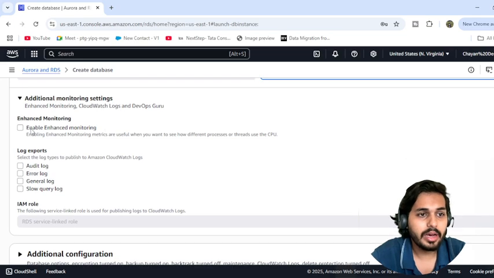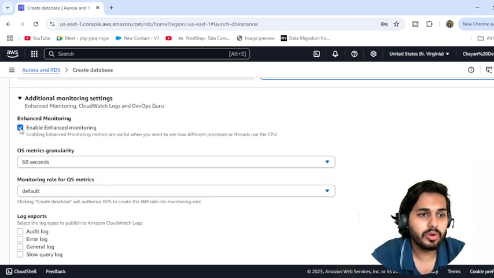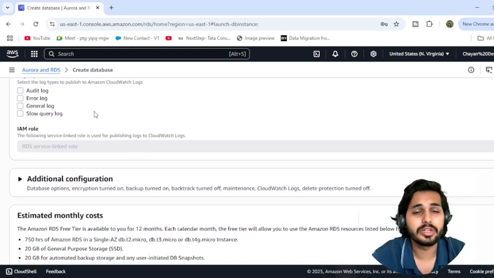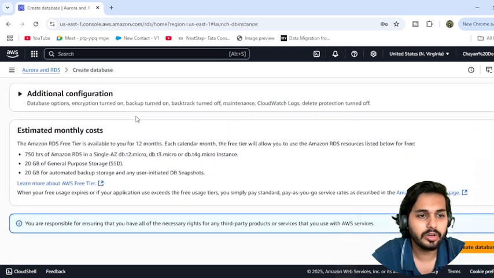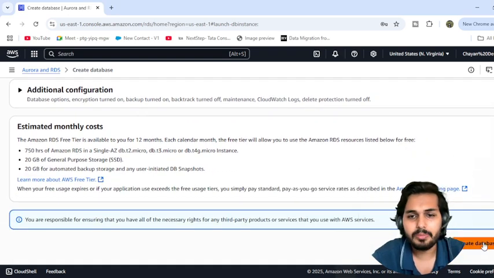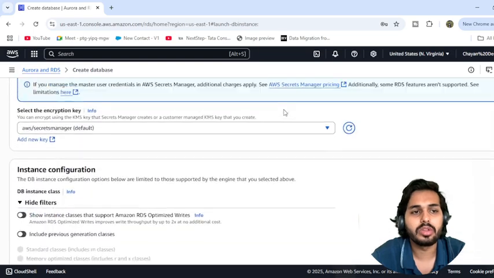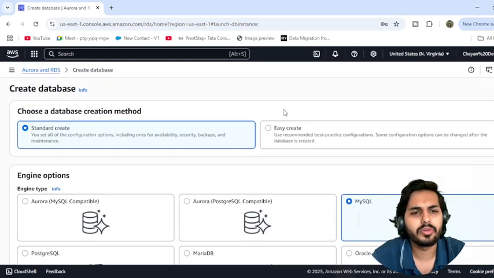Okay. Then enable enhanced monitoring. If you want to enable enhanced monitoring, you can enable it for things like error logs and more kinds of checking in the monitoring, and then you simply create the database. I'm not creating it right now because I'm just showing you the demo, the practical part. These are all the things you need to follow. You can just try it on your own. You can easily create and take it down.